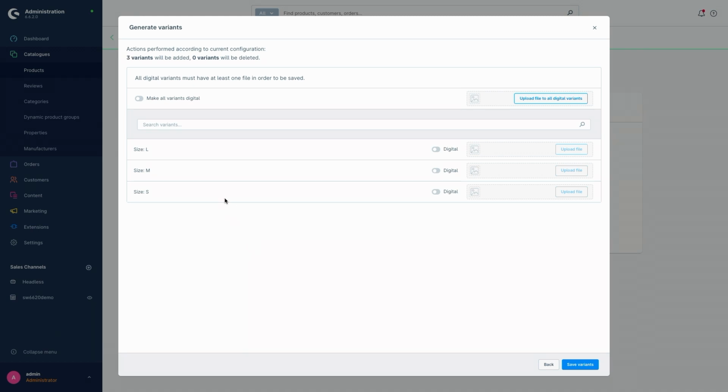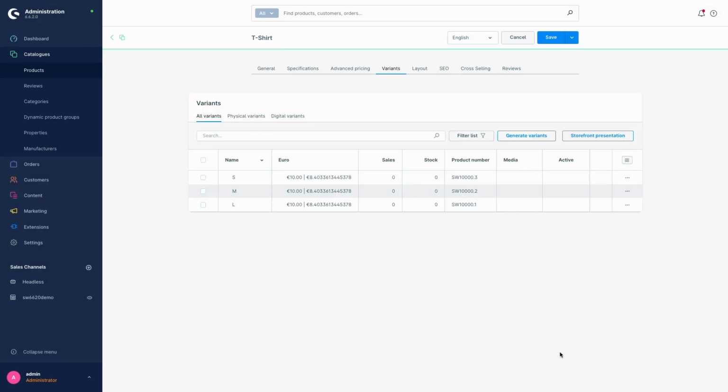If you want to, you can make all the variants a digital variant, but we'll leave it as it is for the moment. We can select an image at this point as well, but we'll just leave it for this example.